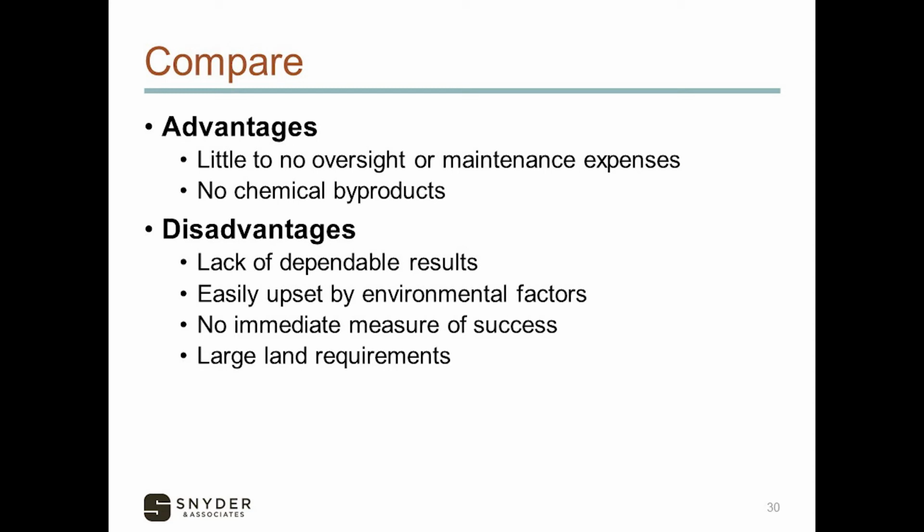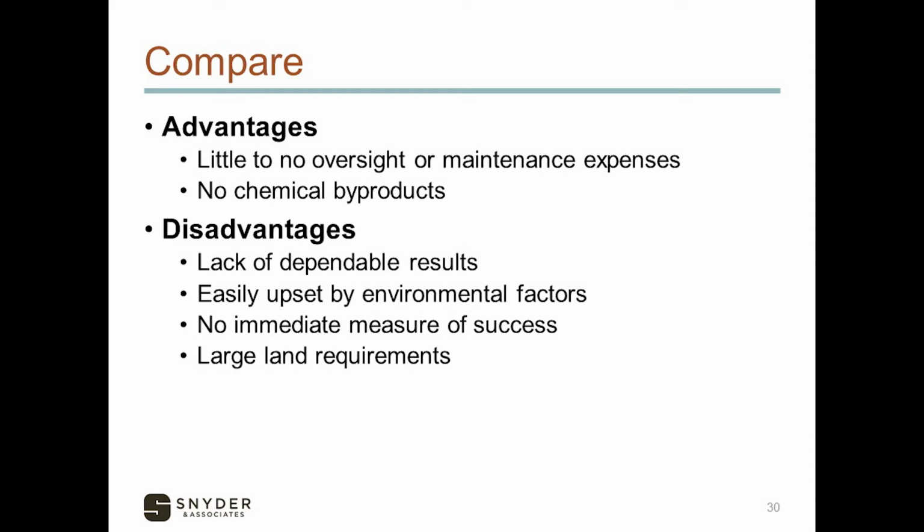So the big deal with natural disinfection, obviously it has some advantages. It doesn't really need a lot of oversight, doesn't need much maintenance, little if any power cost, it really doesn't have any chemical cost to speak of. But the downside, lack of predictable results. We can't guarantee that we're going to meet the requirement. And most regulating agencies require that we meet the requirement every day, and we can't do that with natural disinfection.